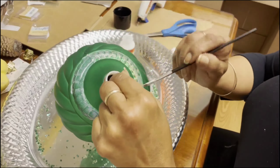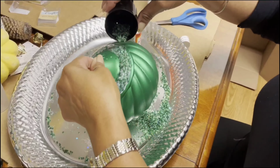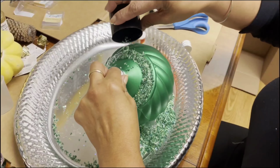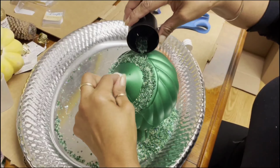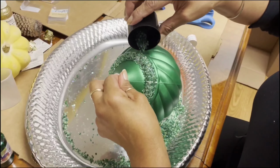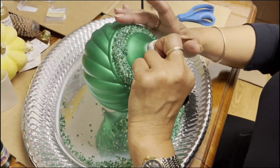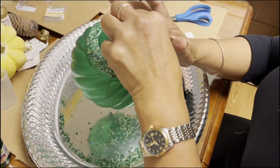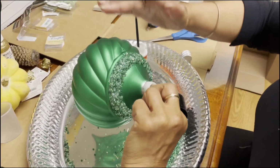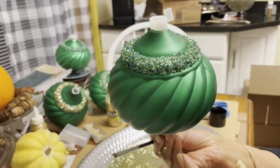Then we're going to scoop up some of the glass beads and we're going to start to pour it everywhere that we applied the Mod Podge. And we're going to try to cover it as evenly as possible and have a nice layer of beads. We're going to tap off the excess. And then this is what it should look like.